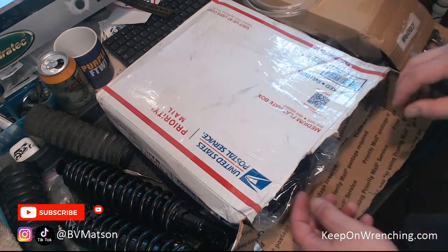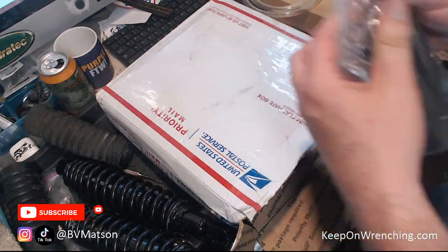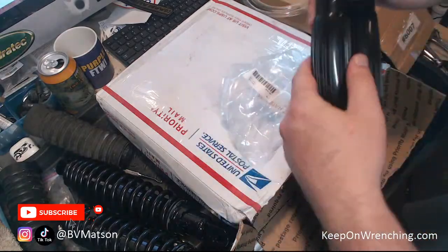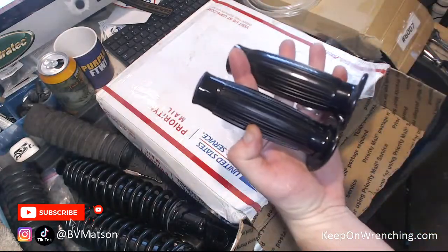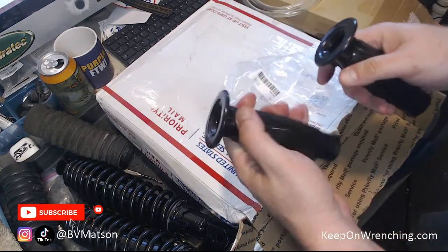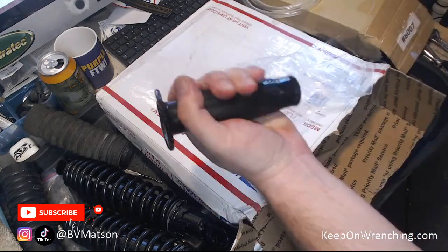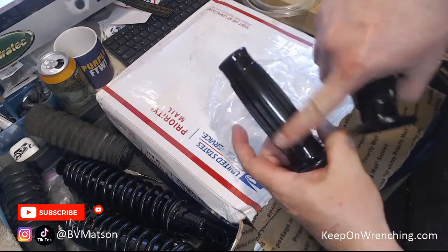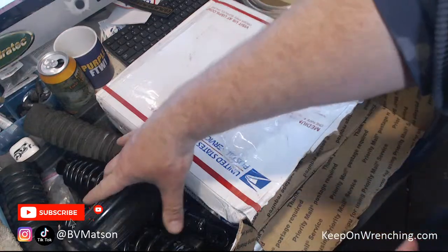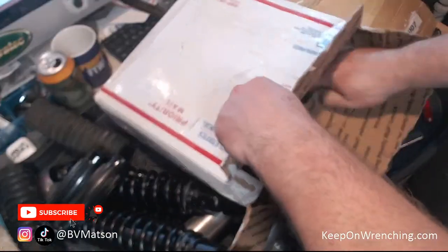We've got some fuel line, okay? So that's easy. All right, picked out my grips, because the grips are important. Boom. That's what I went with for the grips. Little shinier than I thought they would be. I was hoping they'd be a little bit more dull. But I like the texture on these. I like how they have a little bit of a convex angle to them. They're going to look beautiful on this bike. Again, just going to line up with all of the black that we got going on with this thing.